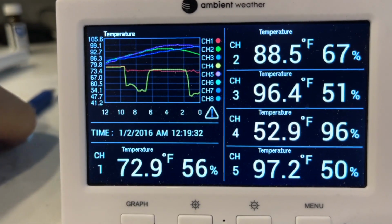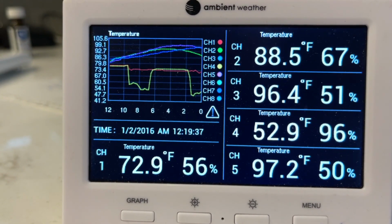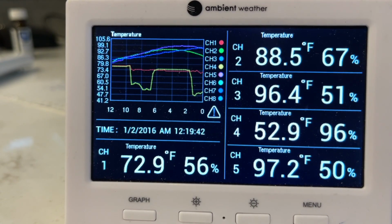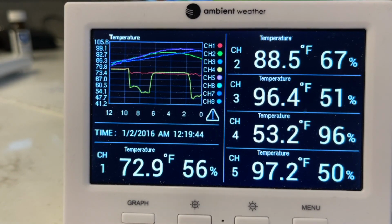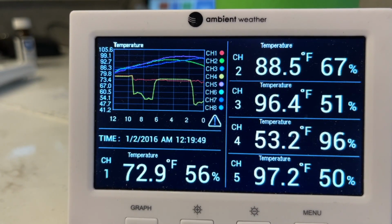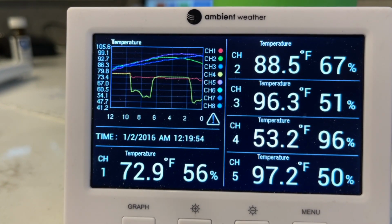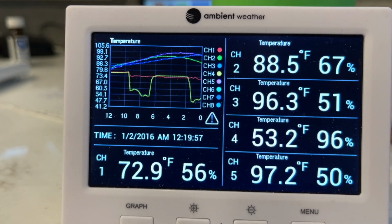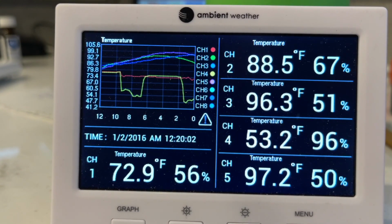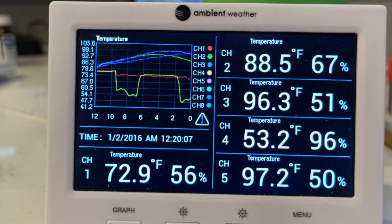And the other thing that I noticed, and it's not depicted on this graph here, is the bedroom, which I had set to 69 when they showed up. After he added the refrigerant, the bedroom actually did what they call satisfied, meaning it reached a set point temperature that caused it to stop calling for cooling altogether. The bedroom reached 67 degrees, and it was about 90 degrees outside at that point in time. I have never seen that happen. So that was pretty exciting to see the bedroom actually get that cold and shut down, and just leave the living room to try and cool itself.